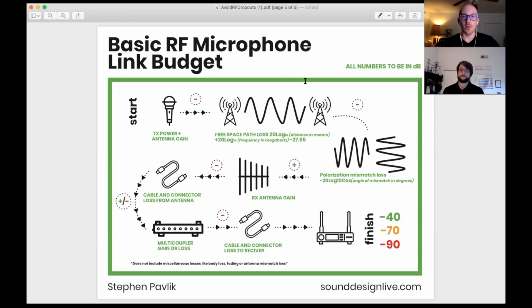I see. So some of these things are equations that we can plug numbers into, like up here and over here. And some of these things are just set by the manufacturer. We just look at the specification sheet and say, okay, we have RG8X cable or whatever, and that has this amount of loss per meter or per foot. We see that our cable is 10 feet long, and then we know how much loss it is. Yes. And you also mentioned connector, though.